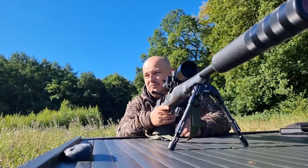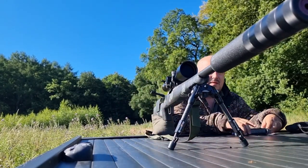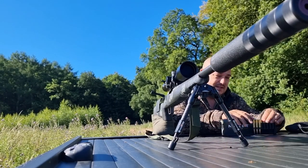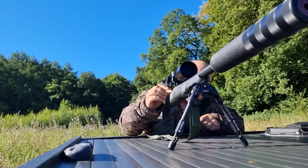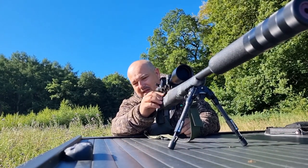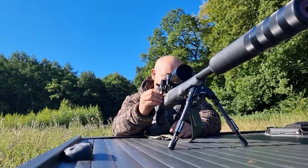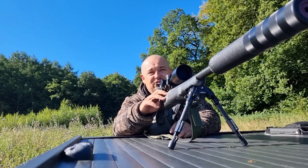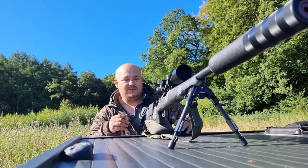I'm going to have to rush this a little because the camera battery's going to die, so we're doing a quick three-shot group with the Fierce Firearms CT Rival in 6.5 Creedmoor. I'm throwing it in the deep end — these are 120-grain copper E-tip Noslers. This is what I need it to be able to shoot, so let's give it a go.